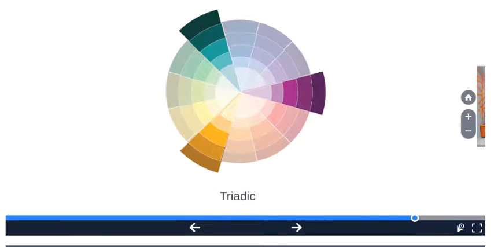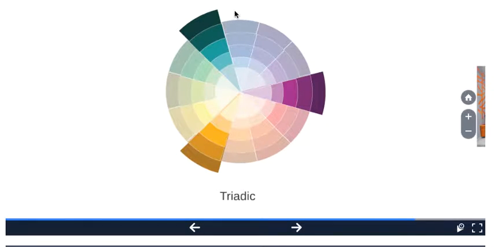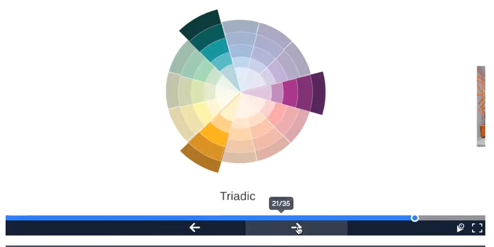So here's triadic color scheme. You choose three colors that are equal distances from each other. Usually you skip three steps between, and you can use this like the big split complementary. You can choose which ones you want to be more warm colors or cool colors, which are the ones you want to be more dominant.